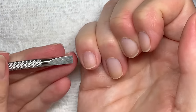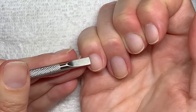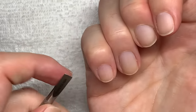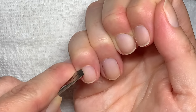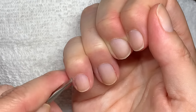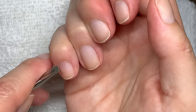Now, if you have what people call overgrown cuticle, very thin, thick cuticle, if you're just starting out, if your nails are bad, watch my other video, which I'm going to link at the end of this video. And it's a new client with a lot of hard skin around her nails. And you'll see how little I actually do.